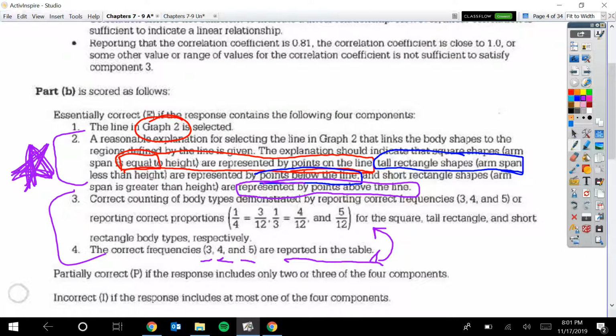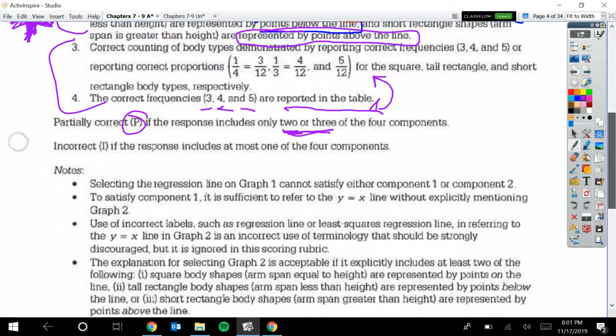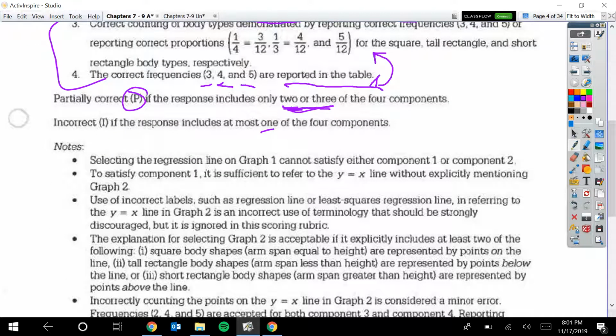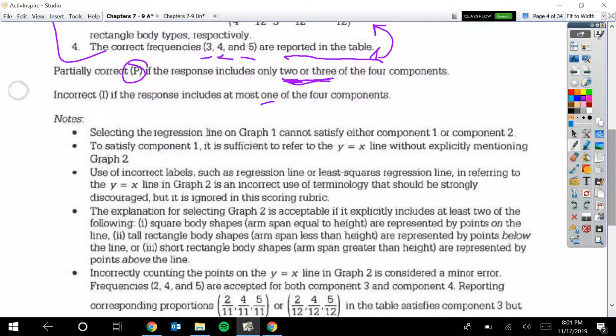If you got an E, you got a good description of the second section. You got partially if you only did 2 out of those 2 or 3 out of those 4 components. So if you don't think you did a strong enough description of how you make that choice, then you would have gotten a partially correct instead of the full essentially correct. If you only had one of those kinds of things, you just said choose graph 2 and you didn't explain why or anything related to that, you got it incomplete. All right, so that's the second part.